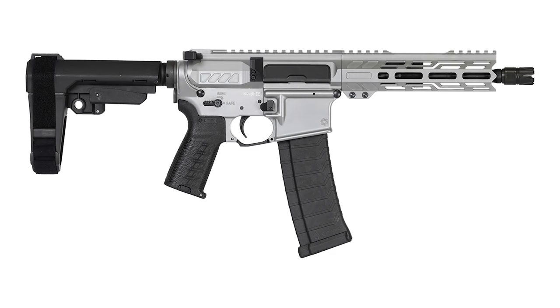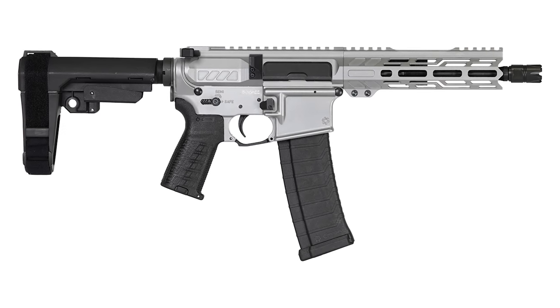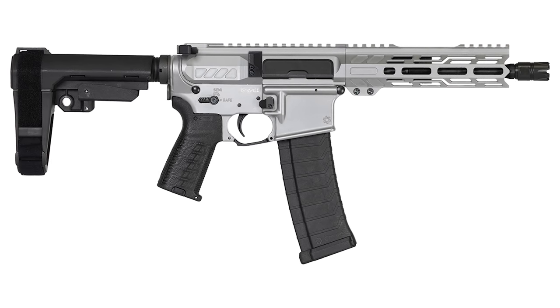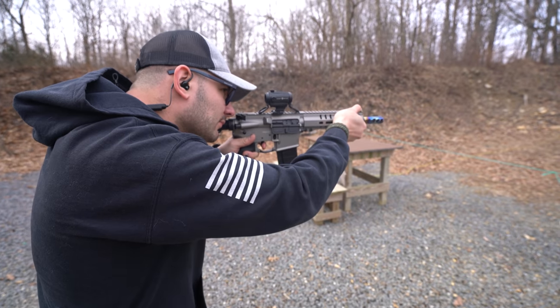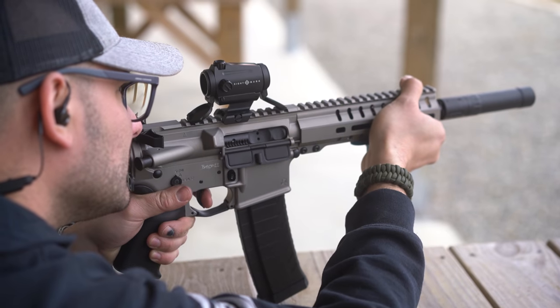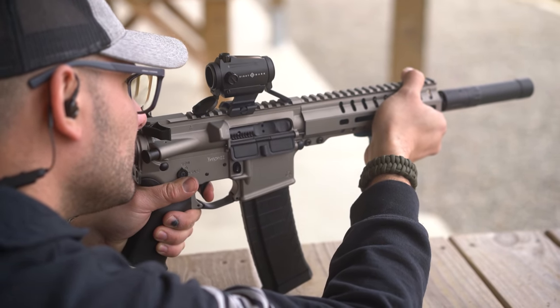This is a direct impingement AR style pistol chambered in 4.6 by 30 HK. It has an 8-inch threaded barrel and an M-Lock handguard sporting a titanium Cerakote finish. It has an ambidextrous charging handle and safety, and sports CMMG's Rip Brace. The gun comes with a single 40-round proprietary mag, and before you all cringe, the mags are only like 40 bucks online, which isn't horrible if you consider it's a proprietary mag in a bougie cartridge. It's currently sporting a Sightmark MTS, which is a $200 solar optic, because I gotta flex on the rich.